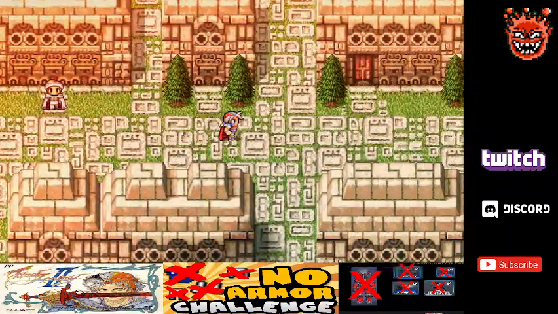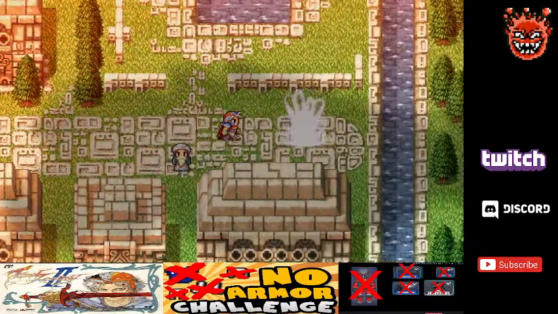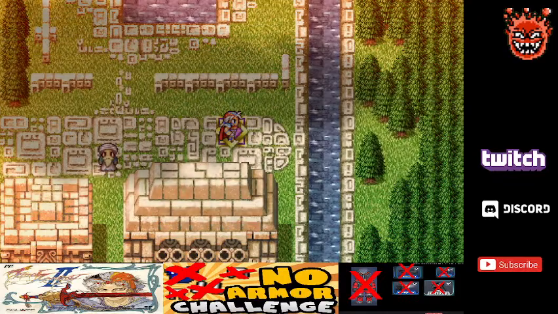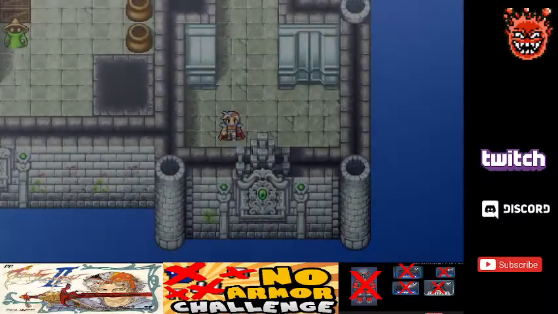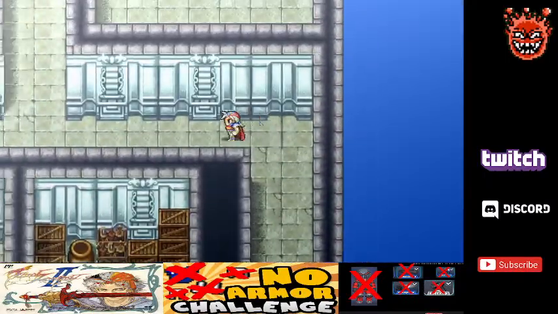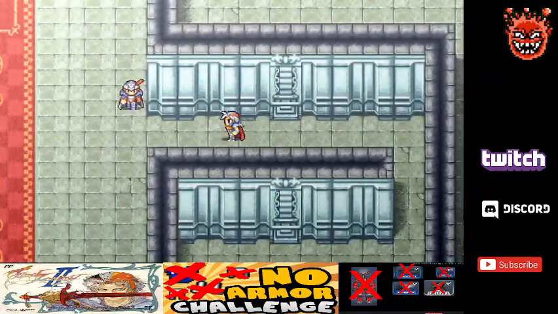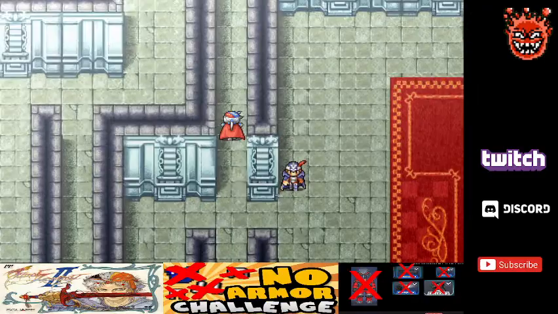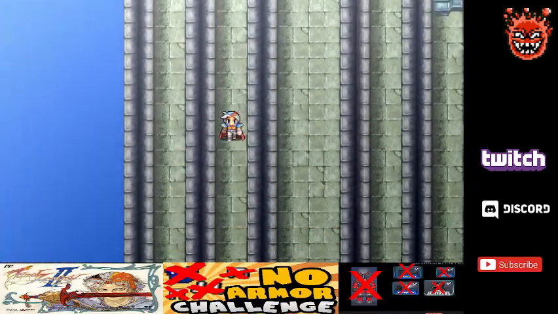So let's see, what other keywords can we use? I don't want to use Woodlands. We can use Dragoons. Dragoons was a super simple floor. We can use Dreadnought. And the benefit of using Dreadnought is that if you use Palamecia after that, we'll get no random encounters. Dreadnought is a pretty simple floor too.